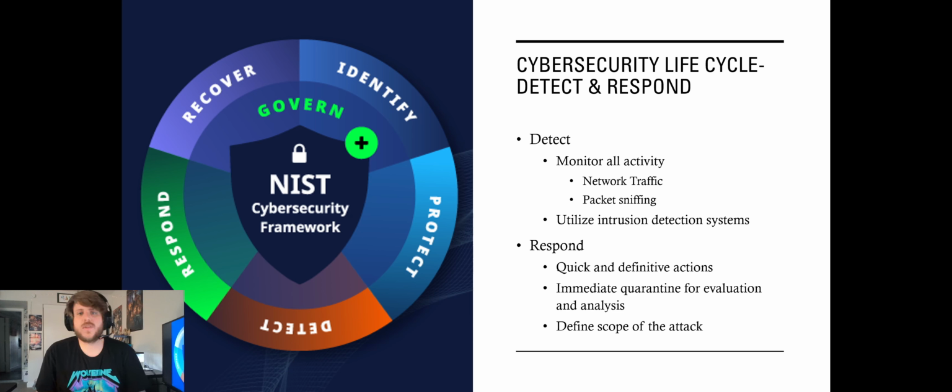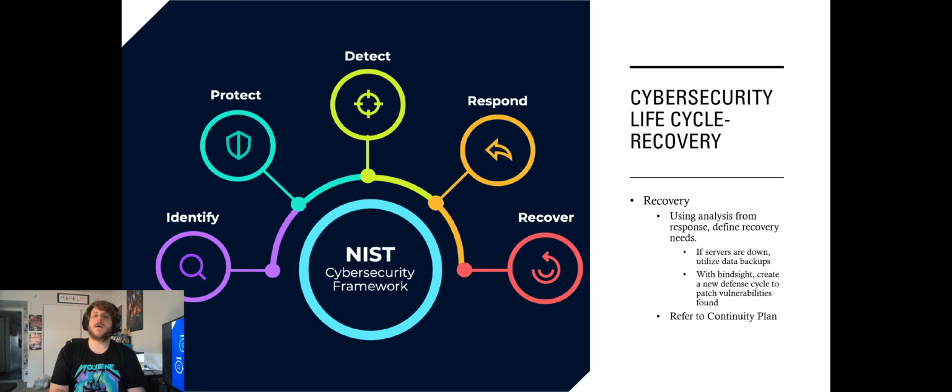And then, as soon as that happens, we need to make sure that we respond quickly. For us, that's quarantining the system immediately so we can evaluate it and identify the scope of the attack. And then recovery will look different depending upon the attack used, whether it's, say, an act of God versus a malware attack. Two different continuity plans need to be used.